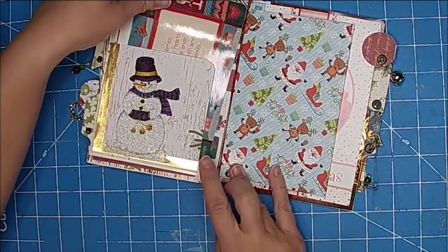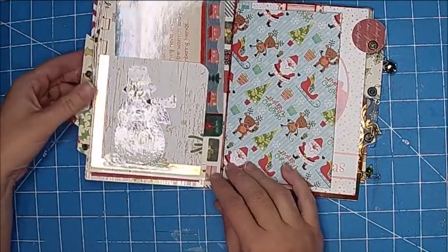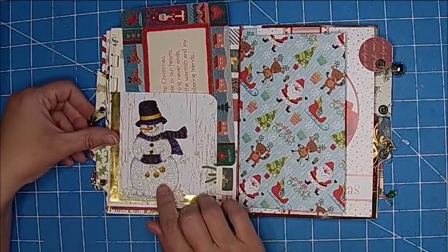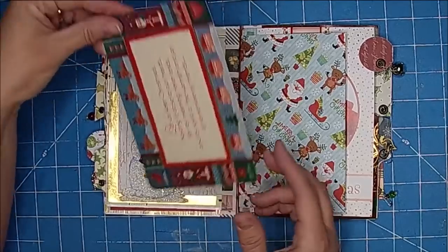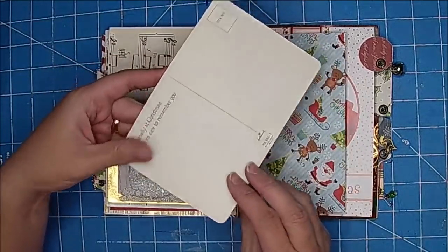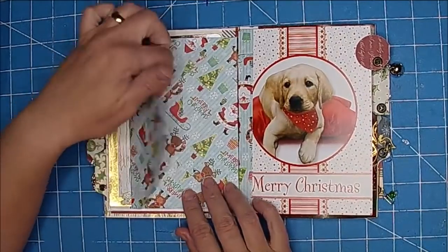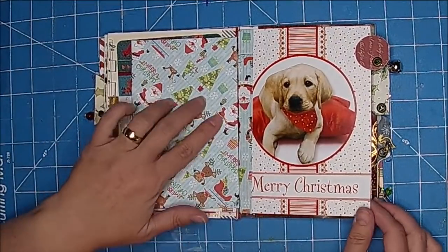So here is another journaling spot. I think this is so cute. It has the little snowman, and this was a rub-on. See if I can do it without too much glare. And then this is a little postcard. And here's another envelope. I just think it's so cute.